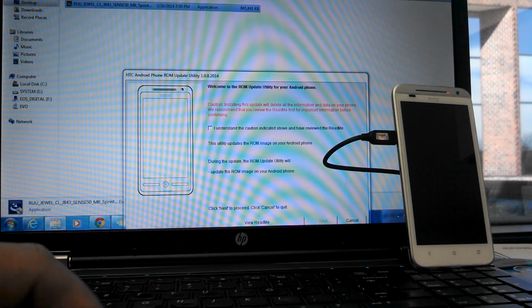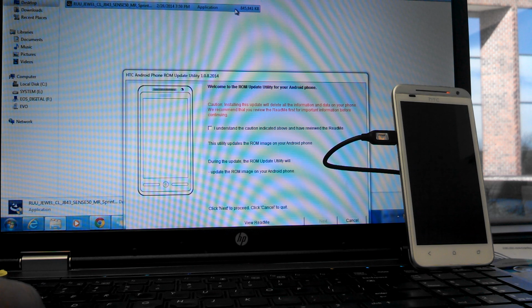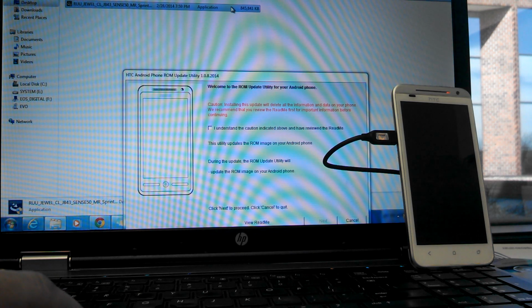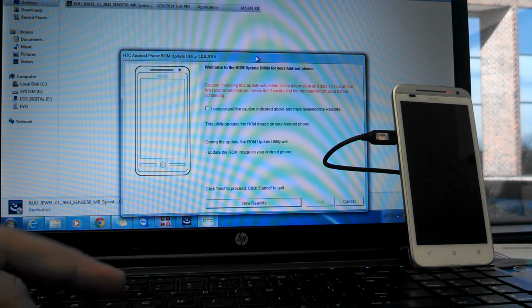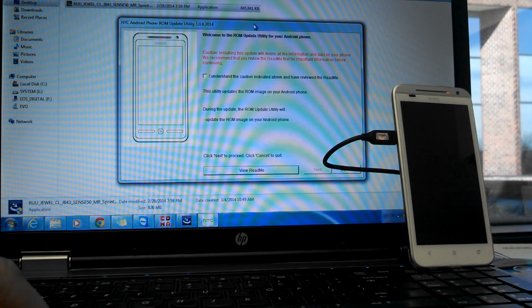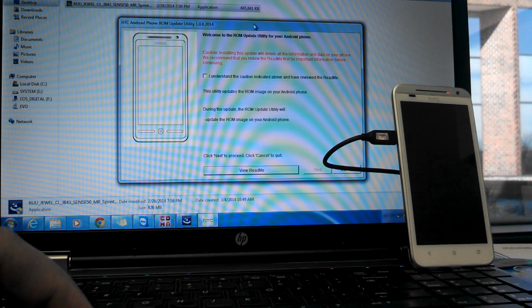After doing that, you'll need to double click on the RUU. It's almost like a gig, so make sure your internet access is not limited, because this is a pretty large file, and if you're on tethered internet, this will consume a huge chunk of it. When you double click on it, no matter how fast your computer is, RUU always takes a minute to actually load.